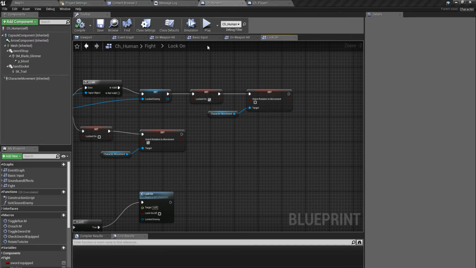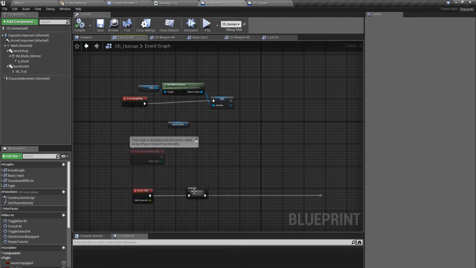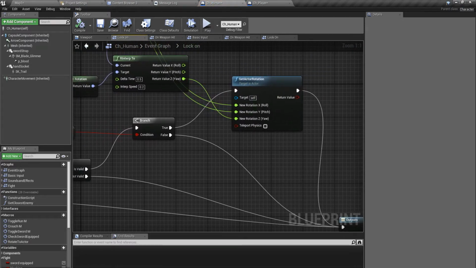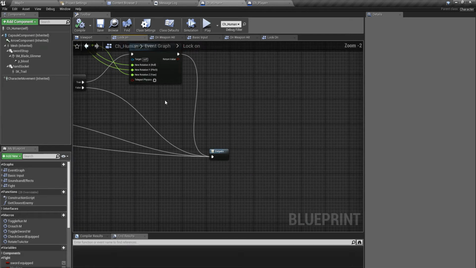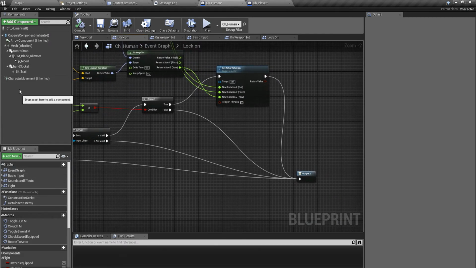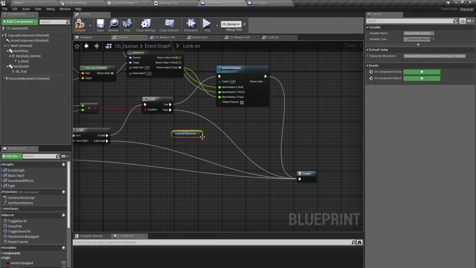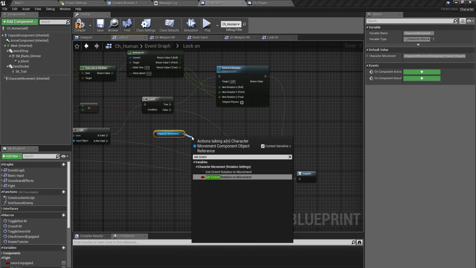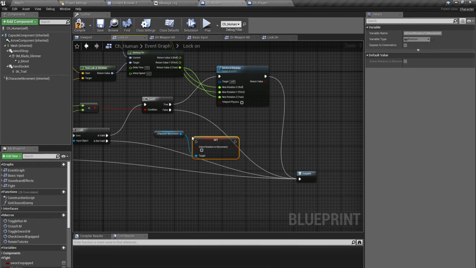So I need to fix that as well in my lock on node here. I'll get a reference to character movement and set orient rotation to movement.